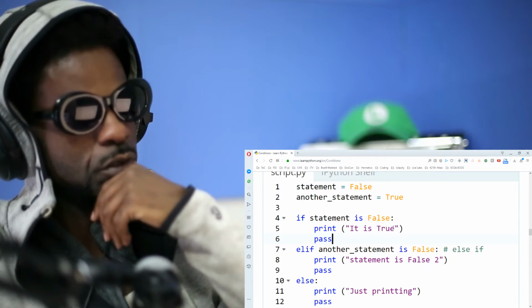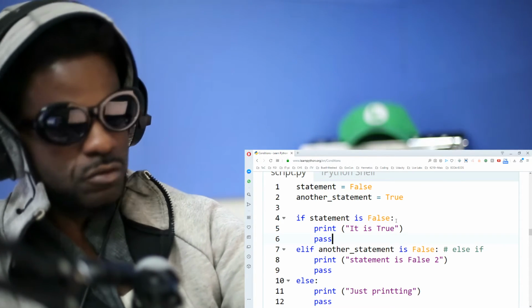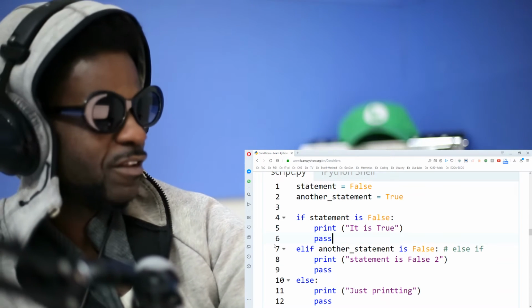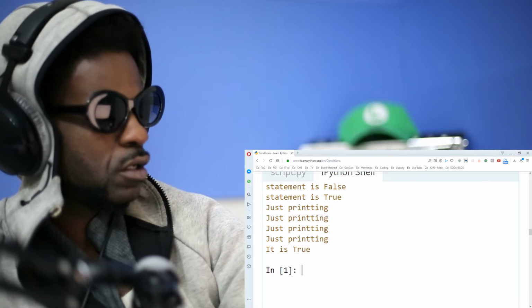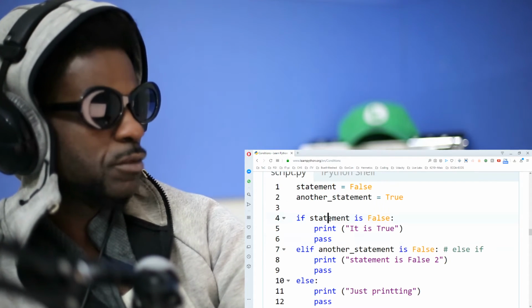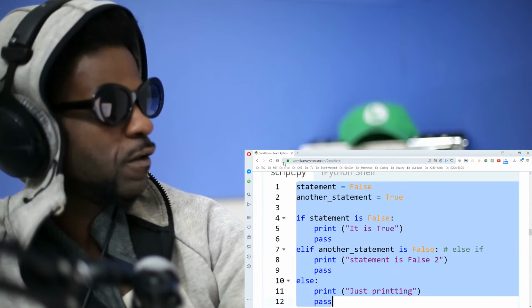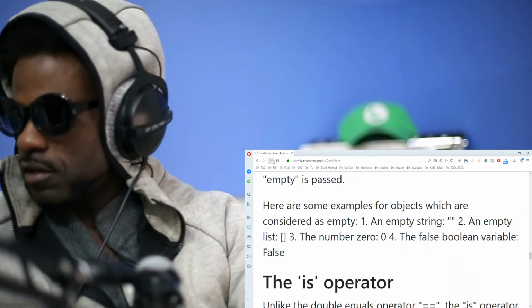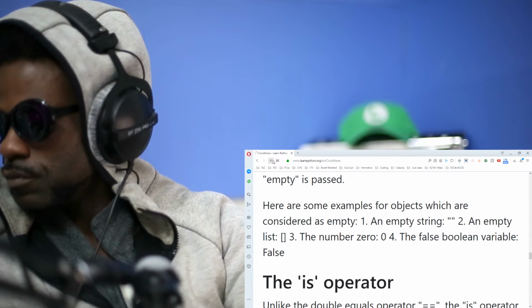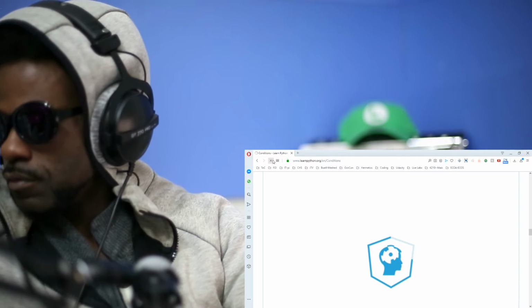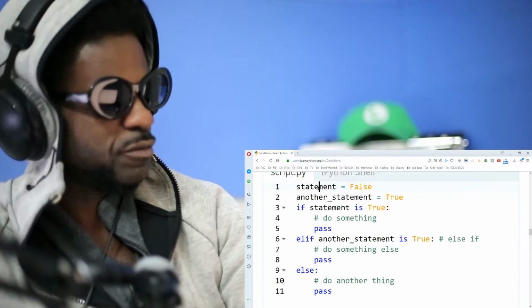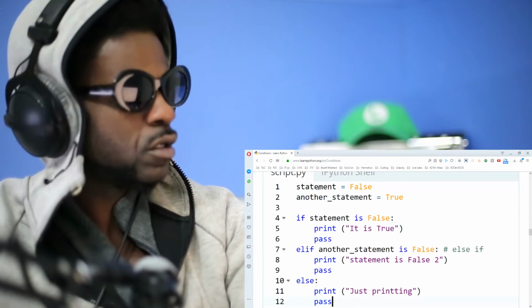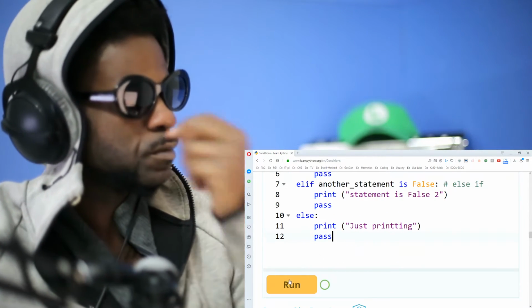Print it is true, because it is true that it is false. Let me reload this to get all those other ones out of there. All right, let's put this back in there. All right, let's run that again.